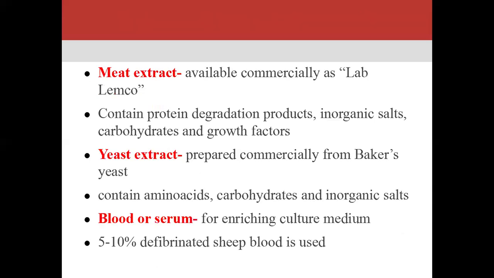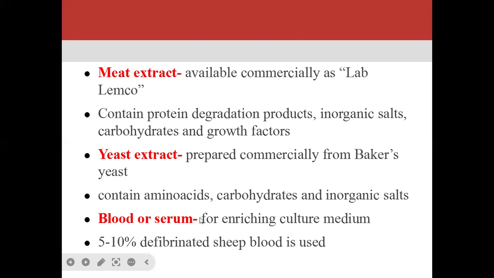And next, we add meat extract. Meat extract is commercially available with the name Lab-Lemco. And meat extract consists of protein degradation products, inorganic salts, carbohydrates, and growth factors. And yeast extract. Yeast extract is prepared commercially from baker's yeast, and it consists of amino acids, carbohydrates, and inorganic salts. Next, blood or serum.